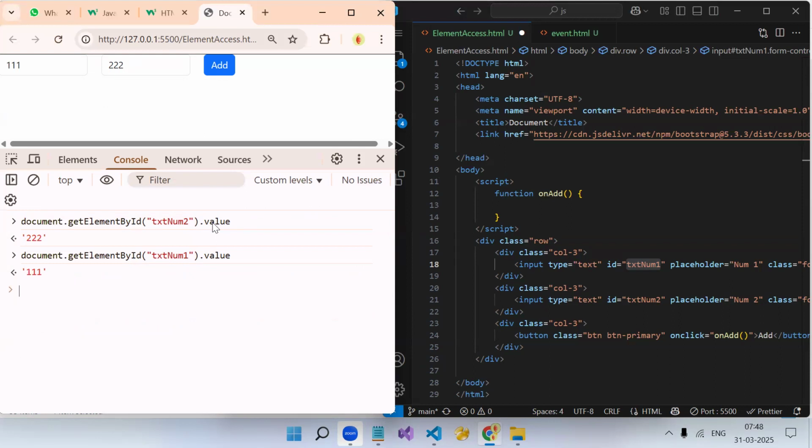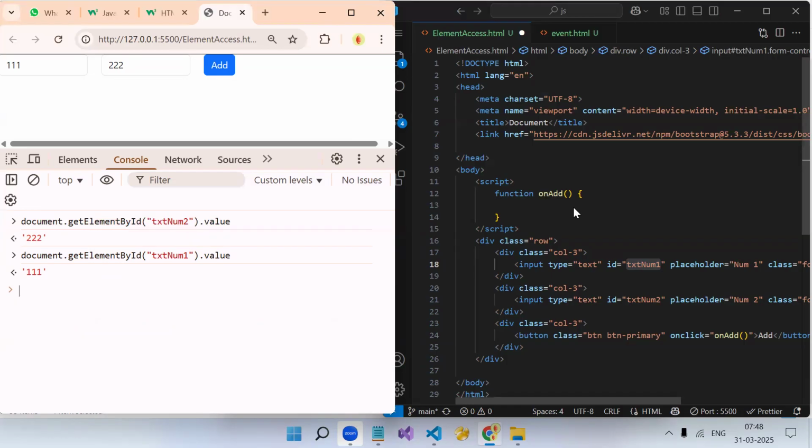Understood? So till here, we just selected the element, and if that element is an input element, we can extract the value using dot value, and in response you will get the value. Clear? So this is how we read the input element value.